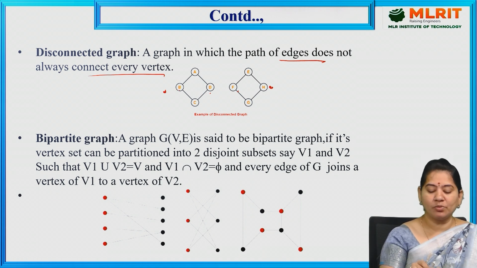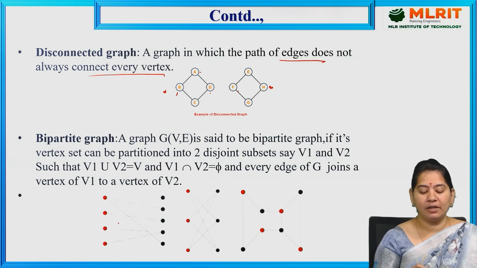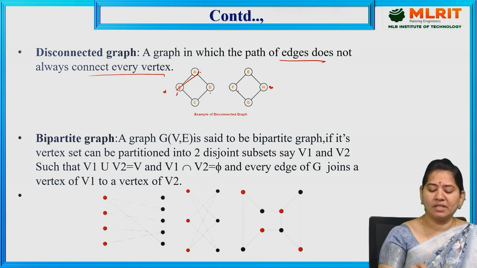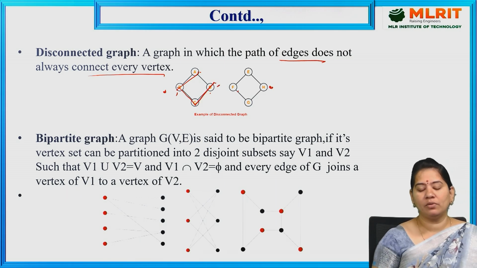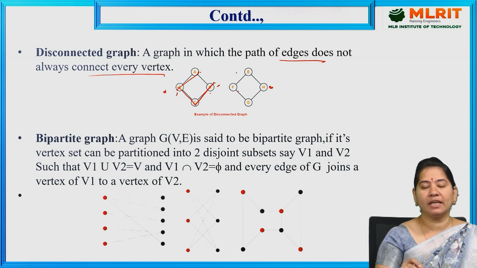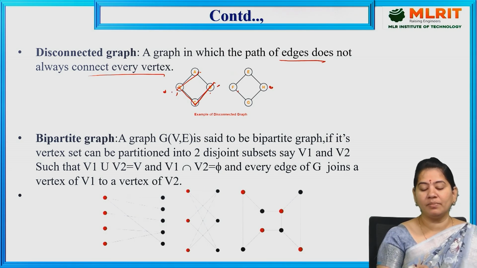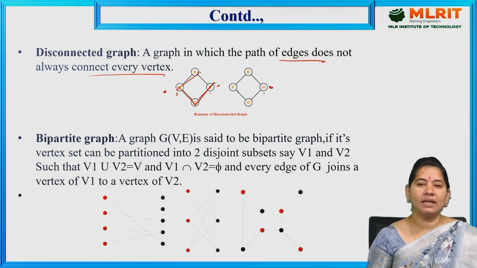Let us suppose my source is B and my destination is A. Yes, I can go directly from B to A. And let us suppose my source is B and destination is D. So B to C and C to D I can follow. Because I have the path here, the connectivity is there from source to destination. But as I don't have a path from source to destination, that is B to H, that is called a disconnected graph.